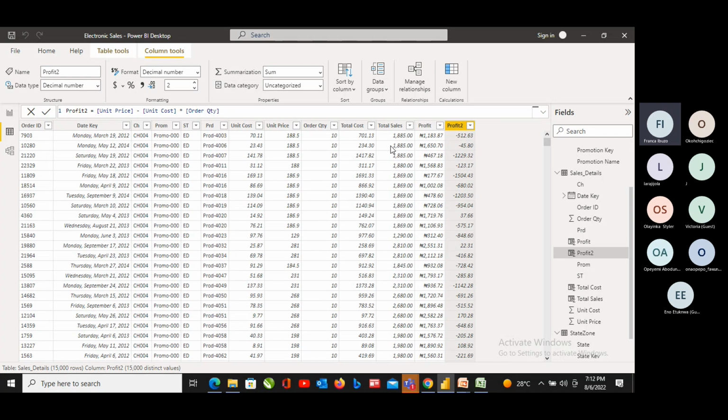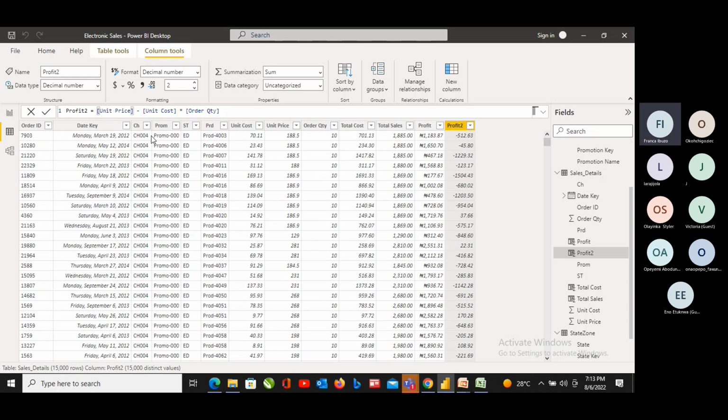If you take this to the management, it's a very wrong figure. It's a loss here. You can see that it's a loss. Meanwhile, it should be a profit. If you did the calculations right, you should be making profits here. But you can see what this gave you.